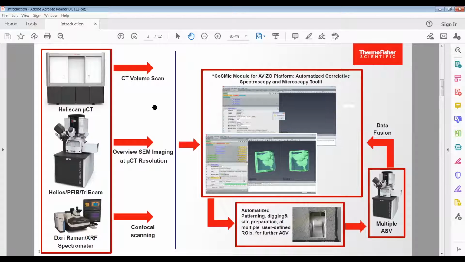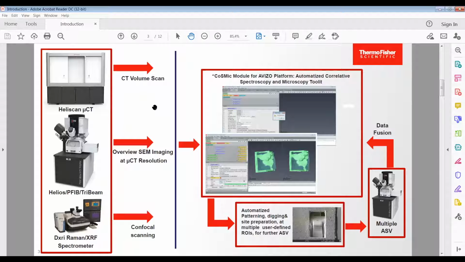Now, the user will be able to simply, once the spectroscopic measurement is done or the micro CT measurement is done, put the sample inside the dual beam, and the model will allow the user to automatically define any number of regions of interest within the volume of the confocal scanned sample or the CT volume.